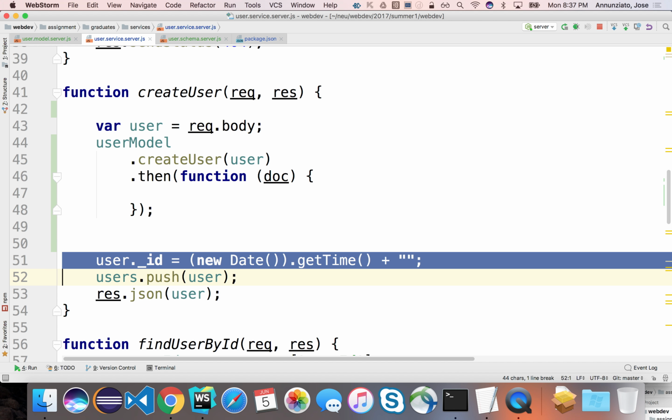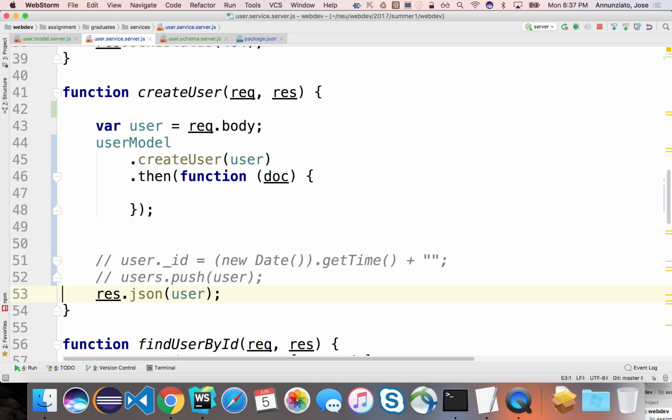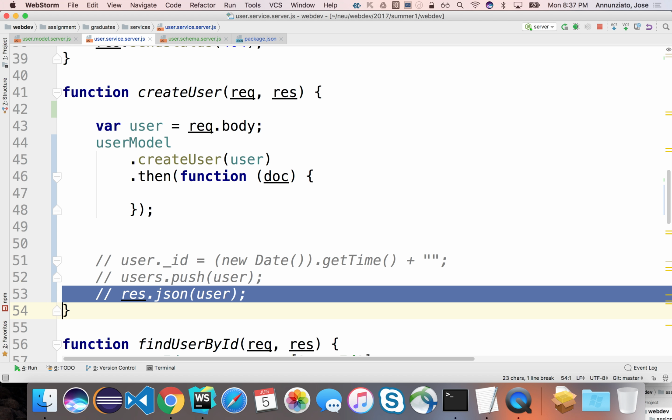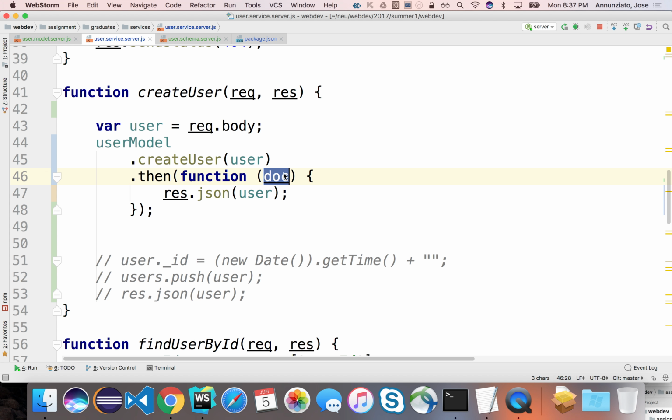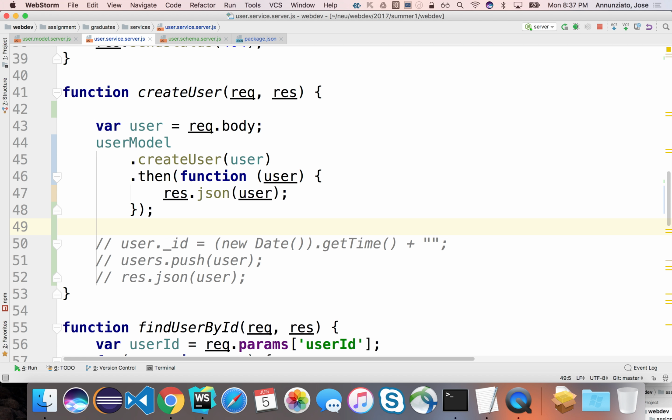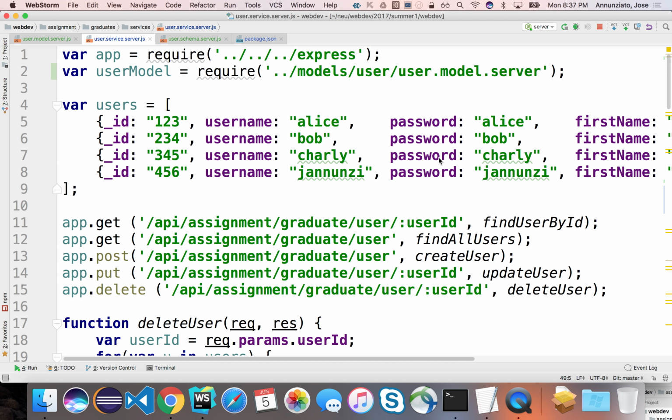So we don't want to do any of this, we don't want that, but we do want this over here. So let's copy that and paste it here, and we're going to return the user object. Let's use the same nomenclature here. And so that's creating the user. That's going to create the user. Let's try it. Let's see if it breaks.